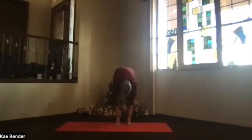And then drop into ragdoll, just hanging. Take a breath. Let everything go. You can pull in deeper with your hands behind your legs if you love it. Or not. Your choice.